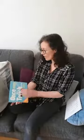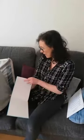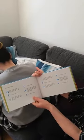So if I just tell you a little bit about the book here. So story massage, there are 10 different strokes, and each stroke has a different symbol that goes with it, which you can see here. So this, for instance, is the wave, and this is the symbol. So when you are looking at a story massage, you can look at a story, and the book has various different ideas, and they have a symbol that goes next to the written words. And so you do that massage stroke with those words.